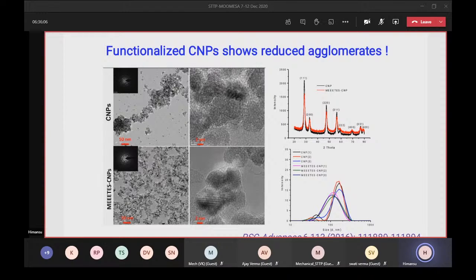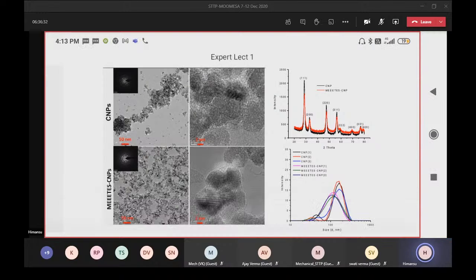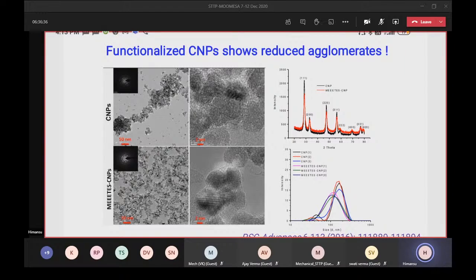That is very interesting. Why is it interesting? Because these nanoparticles can be directly mixed with any kind of polymer, and a homogeneous solution can be prepared. And the homogeneous solution is very, very important for us. Because if you do not prepare a homogeneous solution, a heterogeneous solution means lots of agglomerates will be in one place and nothing in another. But in the second case, these nanoparticles can be directly mixed with any kind of polymer.